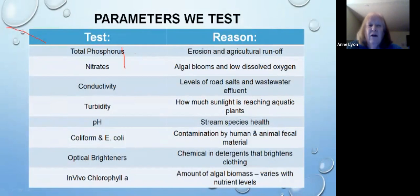Now we do something, we call it the phosphate test, but eventually we mathematically convert that into total phosphorus. So the phosphate test and total phosphorus helps us look at erosion and agricultural runoff because it helps us look at fertilizers. And fertilizers are also found in when we eat food and we excrete food, we're actually generating fertilizer of a sort called sewage. And so total phosphorus also helps us understand if we have leaking sewer lines, leaking septic tanks, and other problems related to sewage.